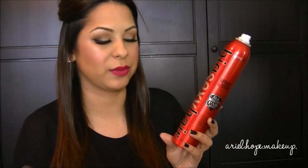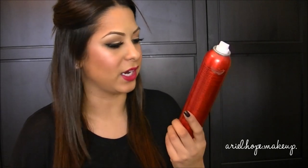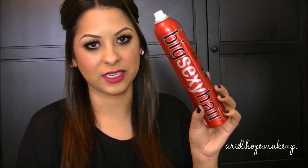And what I like to do is prep my hair by spraying a little bit of hairspray all over just to hold my hair. So I've been using this for years. I know you've seen it before, but it's the Big Sexy Hair Spray and Stay. So this is the all-nighter hairspray. And I'm going to go ahead and spray the sections first.